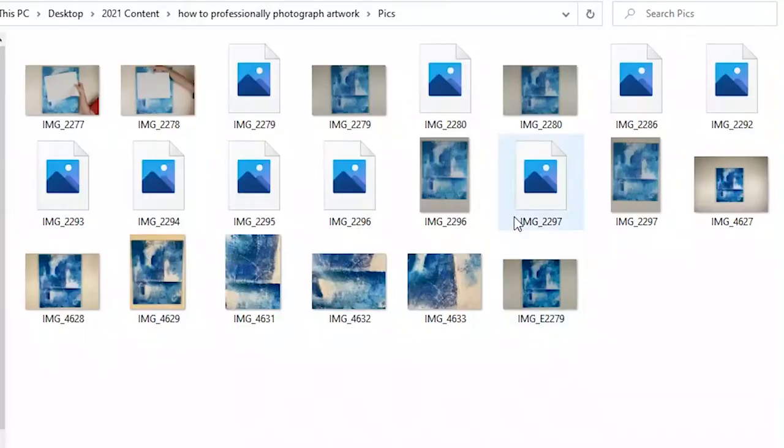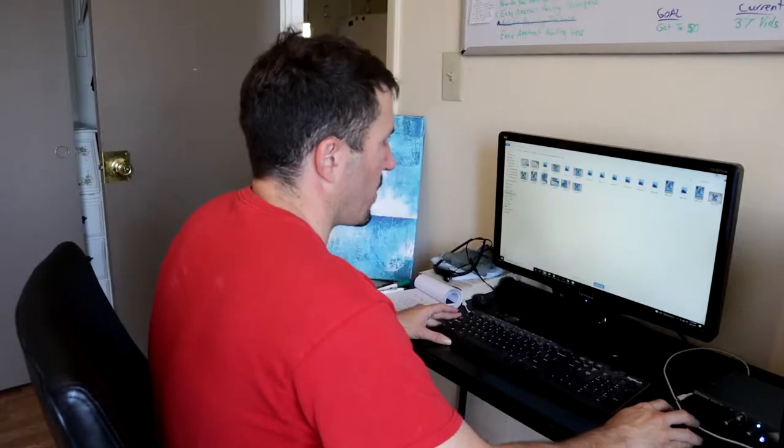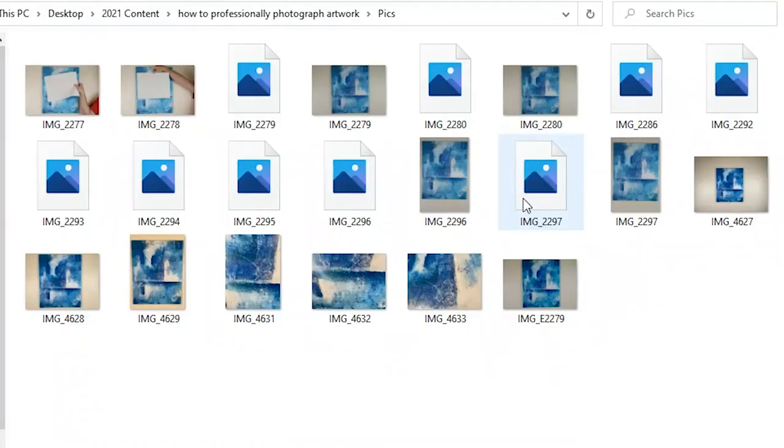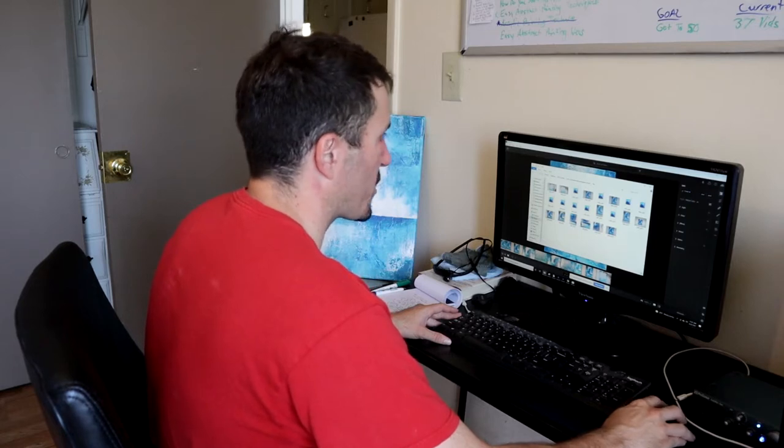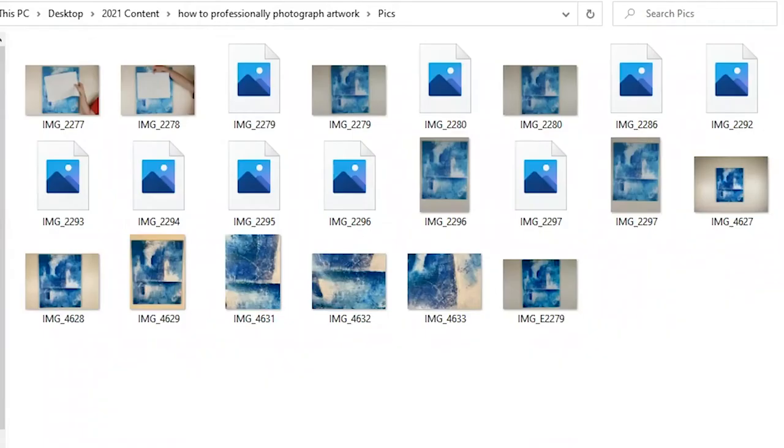All right, so with that said, let's go ahead and hop over to the screen recording view. So here we have a number of pictures. So you see these things here, the one where we can't actually see the picture. I actually forgot to mention earlier, I did change one of the settings on the camera so that the picture that I was taking was in RAW format. Instead of JPEG, I wanted RAW format.